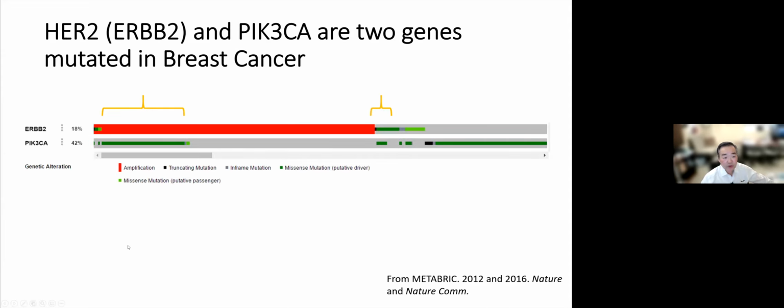Now, we started focusing more on HER2 missense mutations because of some of the work that Nellie mentioned. We were very interested in doing knock-in isogenic types of somatic cell modeling. And so when we looked across various databases, HER2 mutations are the minority in terms of breast cancer. So most are, again, amplified, as shown here on the red bar in this oncoplot. And then there's a small minority that actually have mutations or missense mutations. This is in contrast to the PIK3CA. And again, there is an even smaller fraction where you have overlap, where you have both mutations, PIK3CA and HER2, in the same cancer.